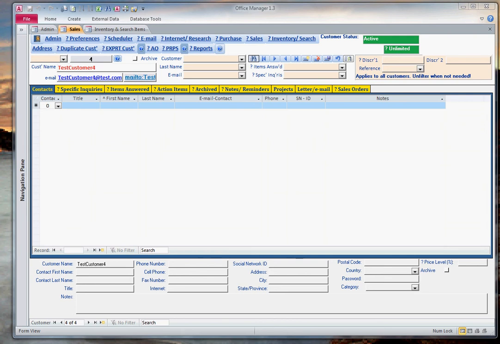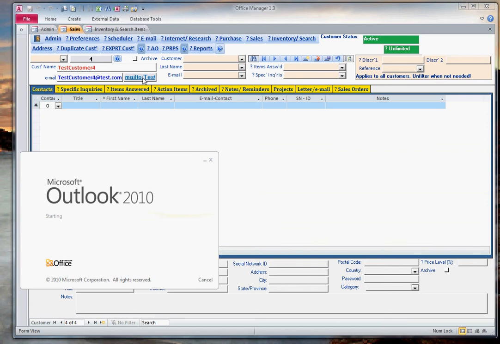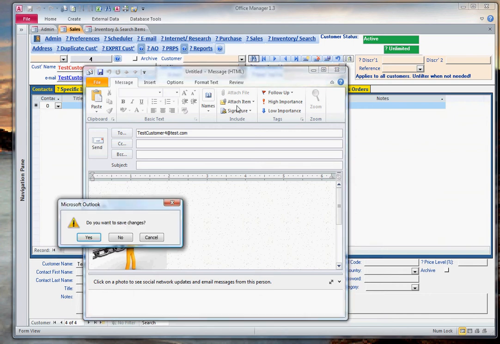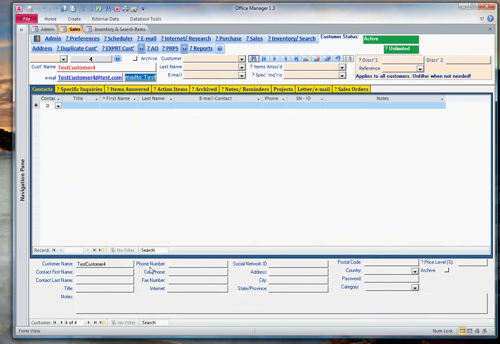The sales form, as the name implies, has everything to do with sales. So we can put in a customer name and the email address. This one produces a button which opens your default email program automatically. If you have to make a quick email to this particular customer, just click on this button, it'll open it up, put in the email there, and then you can type and do your thing. I don't do this for now.